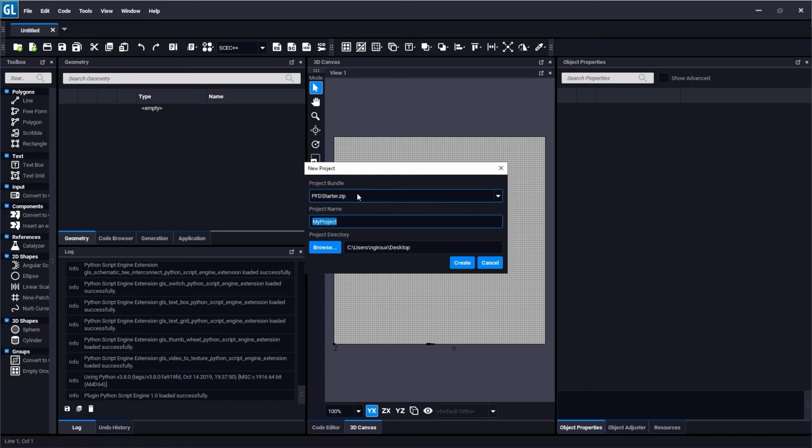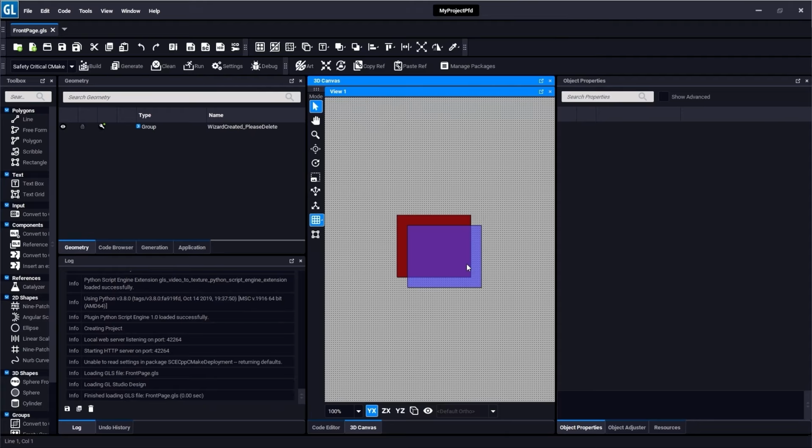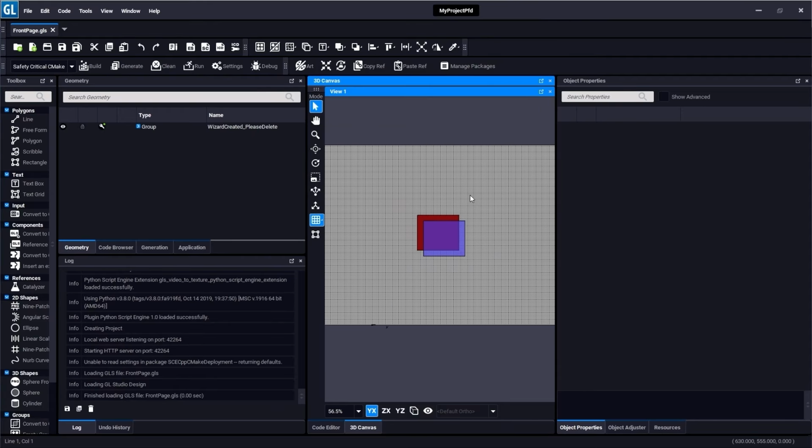First thing we're going to do is create a new project, which we can do from the file dropdown. And we'll select the PFD starter bundle. Starter bundles contain default art assets and other resources for getting started with the project, in this case for a PFD. So now that the project starter bundle is extracted, we are now working in the context of the project. To create the PFD, I'm going to bring in some art assets that were created in another source, in this case Photoshop, so will be relevant for a lot of you watching.